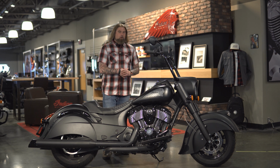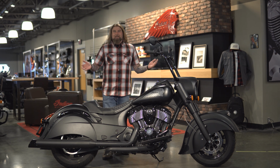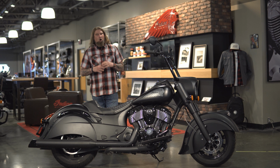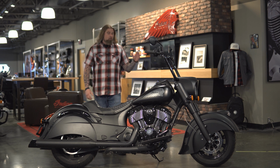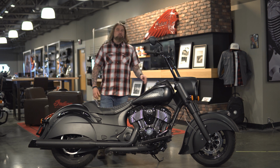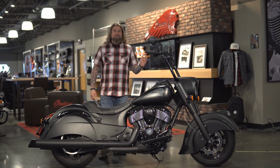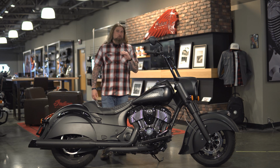As I stated in the beginning of the video, the Dark Horse is absolutely my favorite motorcycle out of the Indian lineup. Large, imposing, all blacked out. Tons of power for days on this motorcycle. You can do nice just in-town cruising, or you can get out on the back roads and just wring this thing's neck. No matter what you're doing, it is going to put a smile on your face.